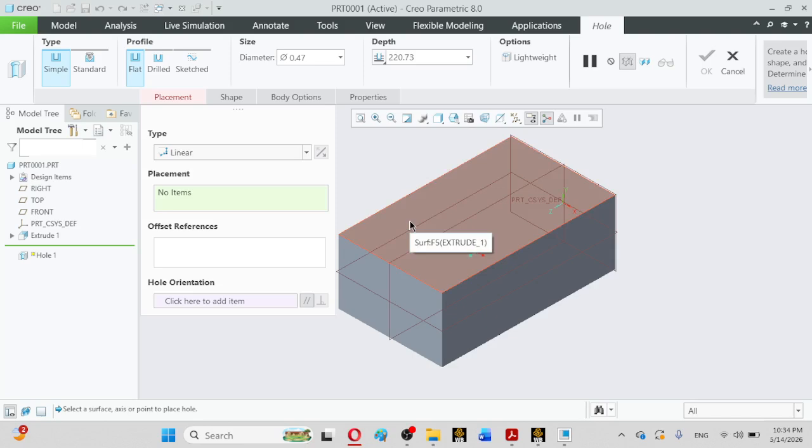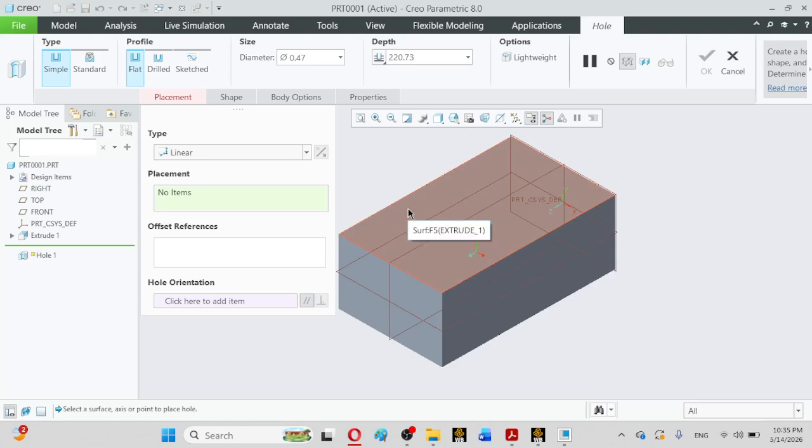The placement face is that face of the model such that the axis of the hole will be perpendicular to that face. Meaning the hole will be located in this face such that the axis of the hole will be perpendicular to this face.